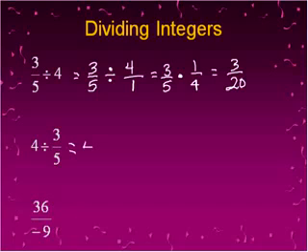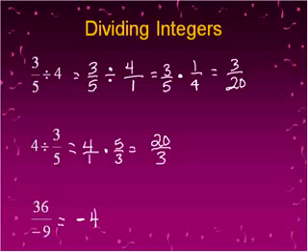Then for 4 divided by 3/5, I'm going to write that as 4 over 1. Division becomes multiplication, and 3/5 becomes 5/3. Multiply numerators, and I get 20, and multiply denominators, and I get 3. So I get 20 over 3. Then 36 divided by -9: one's positive and one's negative. When I'm dividing or multiplying and one's positive and one's negative, I'm always going to get a negative answer. So I'm taking 36 divided by 9, which is 4, and my answer is -4.